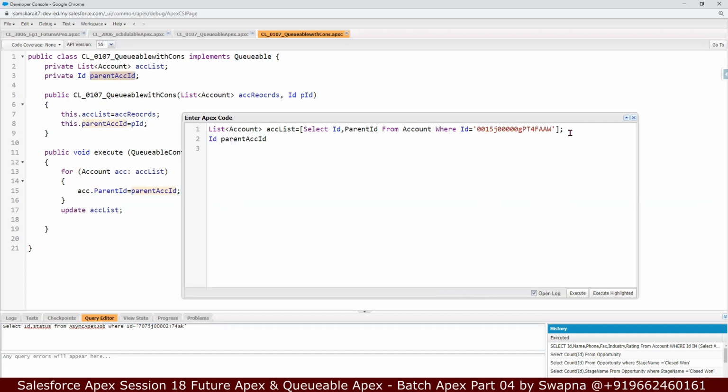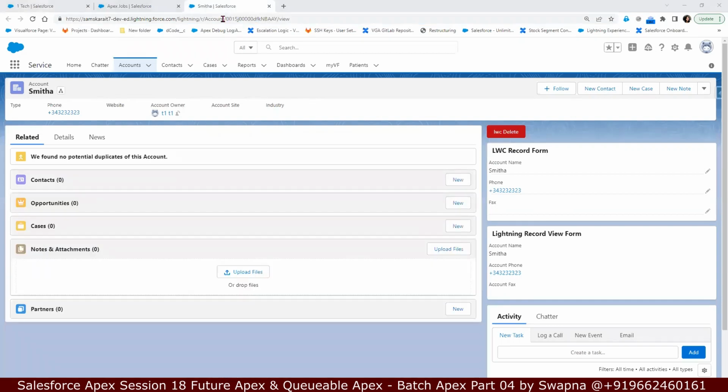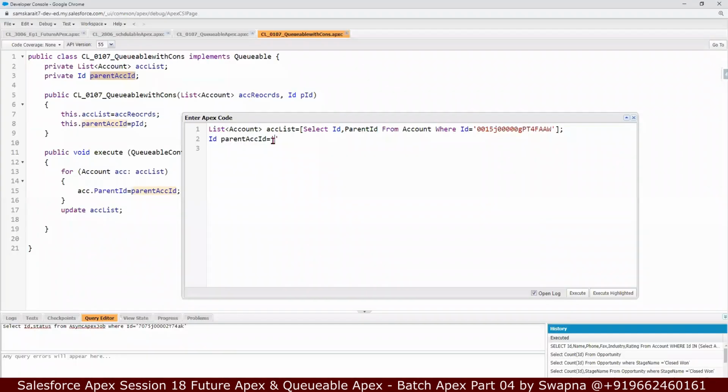Parent ID equal to, instead of direct, I can do it another way also. Let me show you that. I can directly do this, but here everything will be taken as a string because this is in quotation. So this is the ID data type.